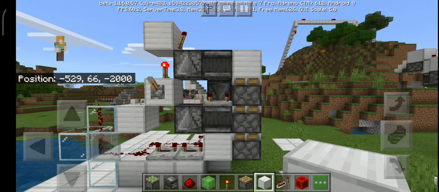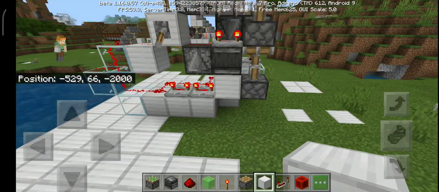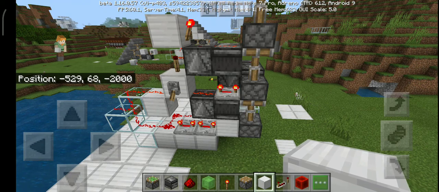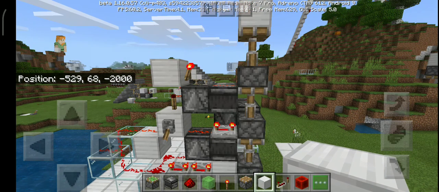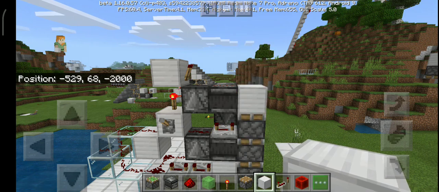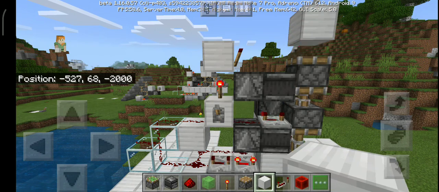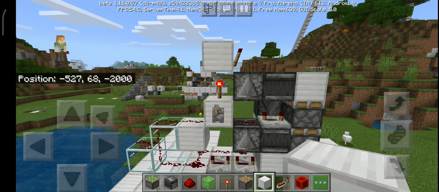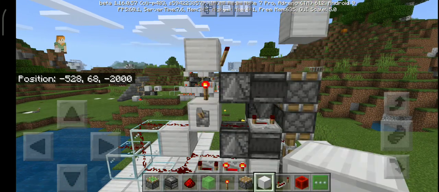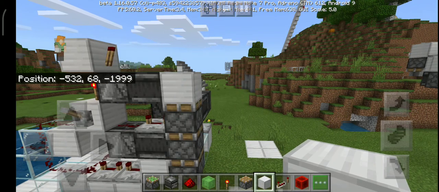Here's the piston door in front of you in action. Fast extension and fast retraction. Let me show you how to build this thing right now.